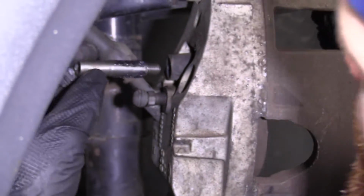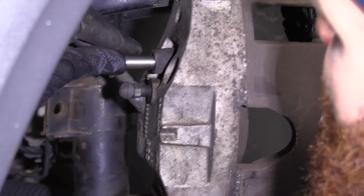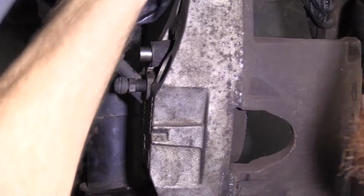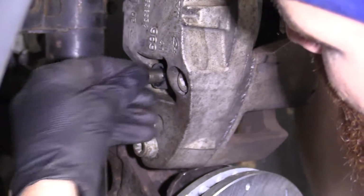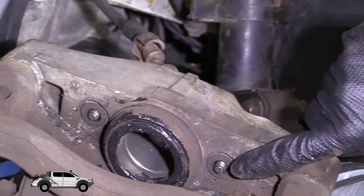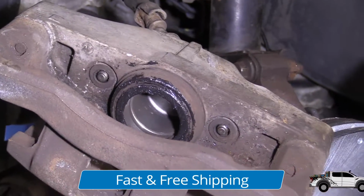So like I said, the long one goes in along the top. Just get that in. I like to give it a little twist as I'm going here. That just helps make sure I get the lubricant going all the way around. Super important. Here we are. They're starting to come through. Just give them a little push so they're pretty much flush. That way they won't get in the way.